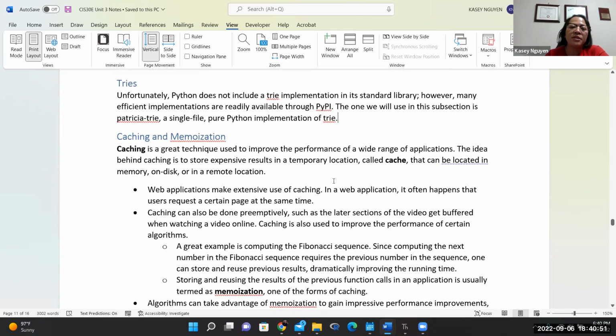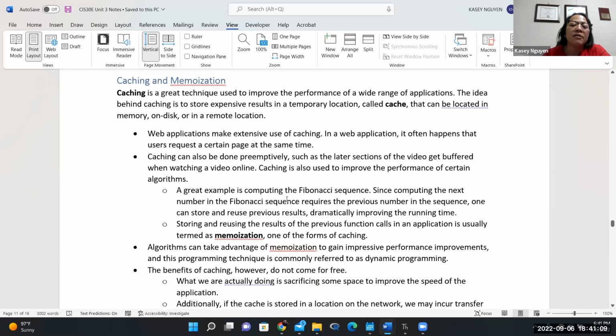Okay, a little bit of trie information. This is an implementation using PyPy. Trie is not included in the 3.x version of Python, so that was removed. But in caching, as most of you know, our system caches things that are regularly accessed and stores them in a temporary location called cache. This can be on RAM, on hard drive or SSD, or on another system like a server or cloud server. Web applications cache all the time.